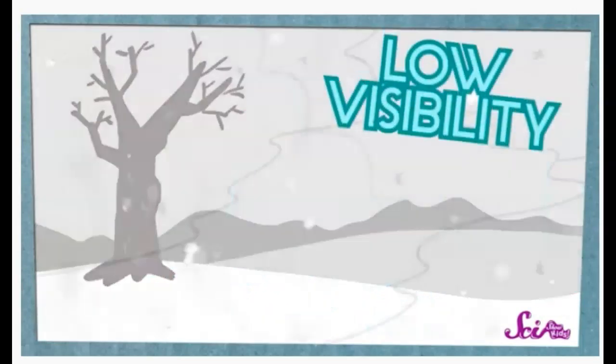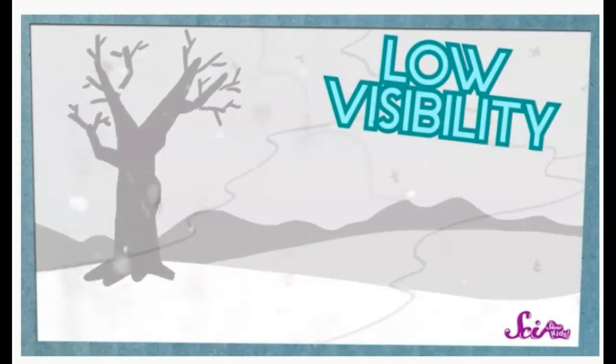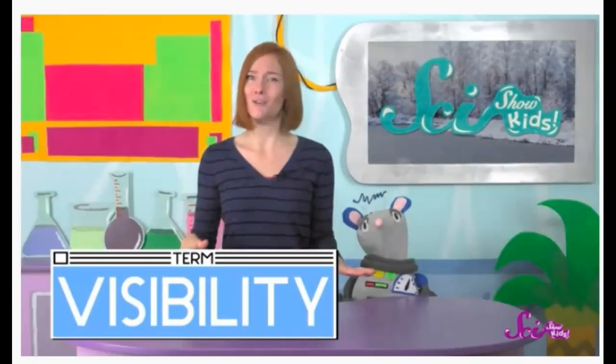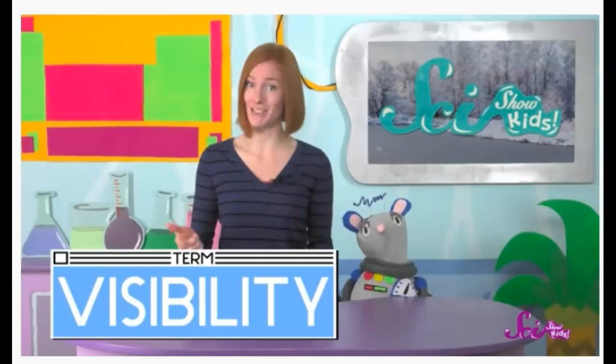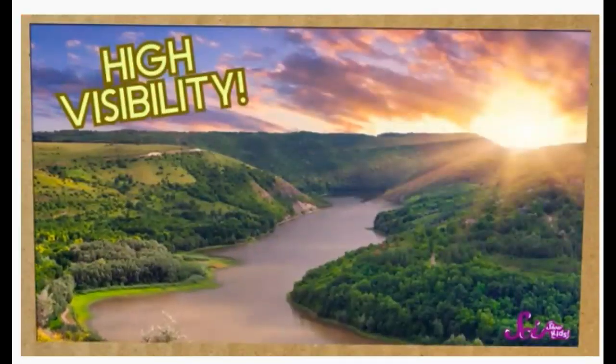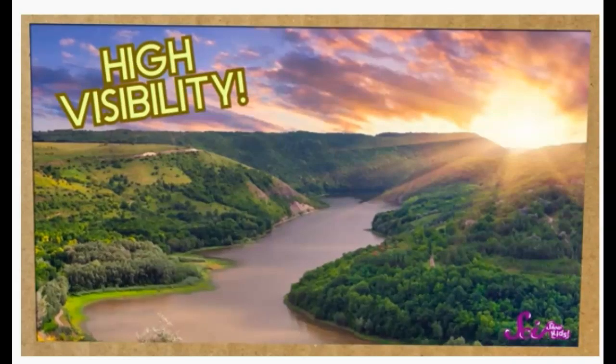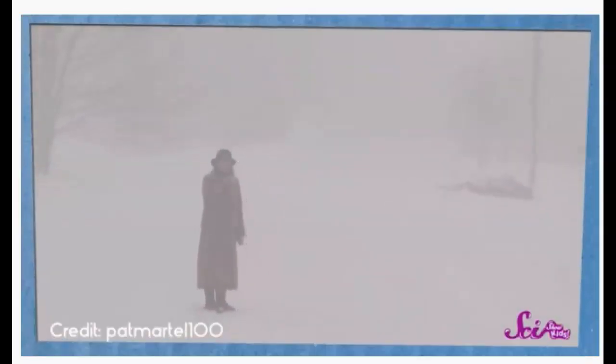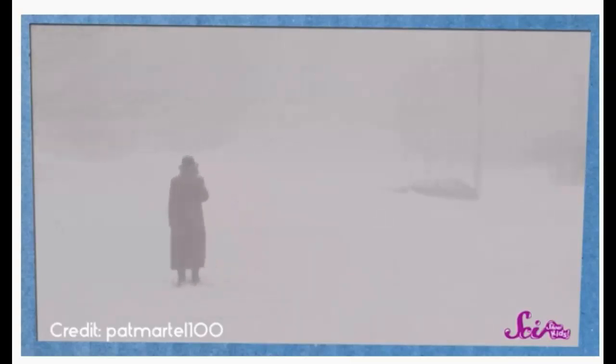garbage cans. Second, the visibility in a blizzard has to be pretty low. Visibility is just how far you can see. When things like fog, snow, clouds, or rain get in the way, you can't see as far, so we'd say the visibility goes down. For example, on a clear, sunny day, you might be able to see as far as the mountains in the distance, which is pretty far. Right, as long as there's nothing in the way, like trees or buildings. But in a blizzard, visibility goes way down. You might only be able to see 2 blocks down the street, or even less.